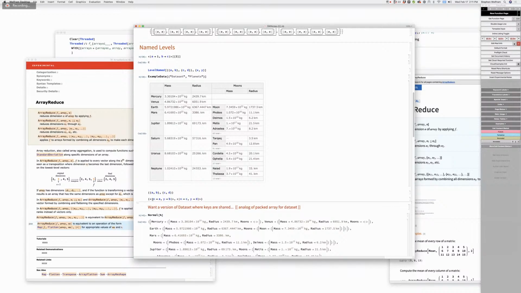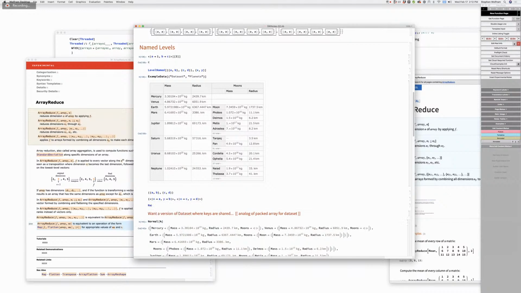Okay, so let's say we say named level list, level X of named level list comma Y AB, named level list comma Y CD, right? That would be the explicit form, just like the explicit form of repeating keys in the association.